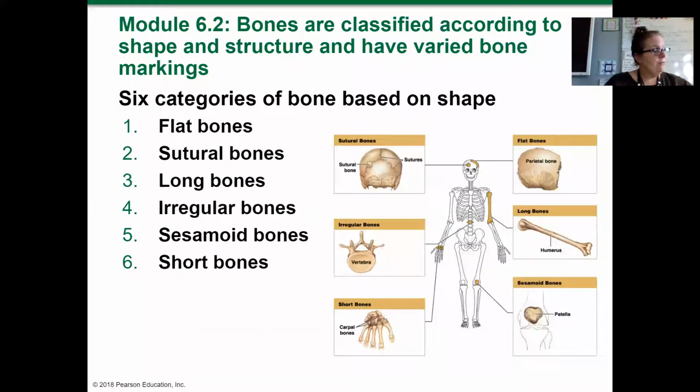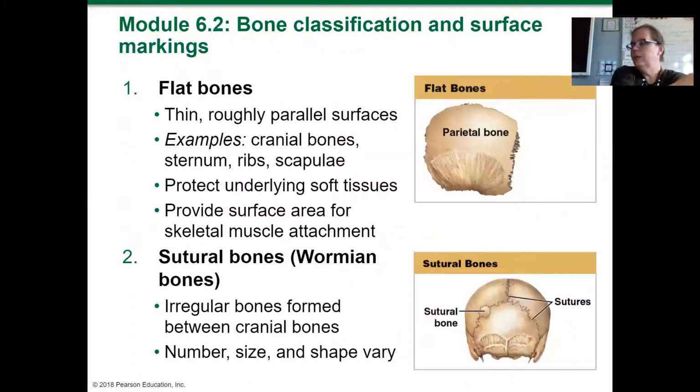Okay, we have some categories of bones, and this just helps us categorize by shape. There are 6 categories. If you flip to page 212, you have a beautiful graphic that shows you the 6 categories. And I have some examples over here that I'm going to pull in, and hopefully you'll be able to see a little bit of it. So let's start off with the flat bones.